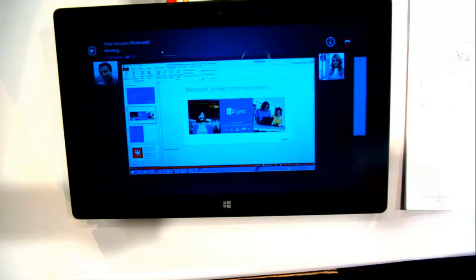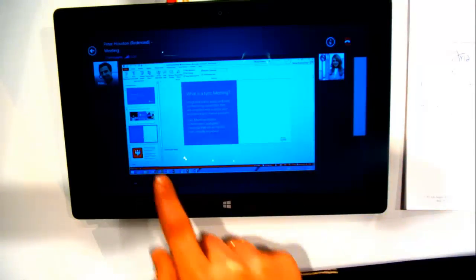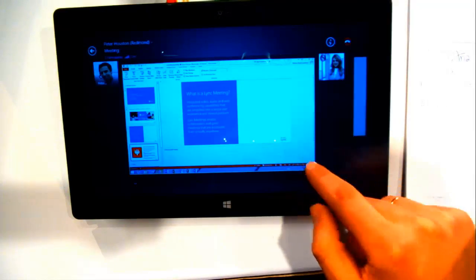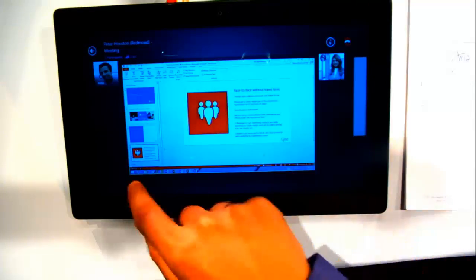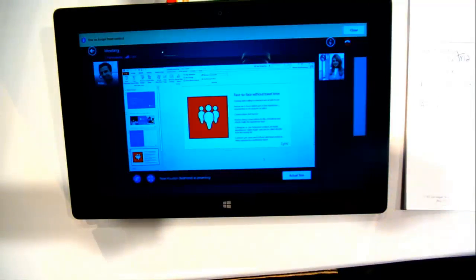I can switch slides, I can open other programs, etc. This feature is available on the Windows 8 modern client, and we can release this control to say, okay, you are no longer in control. Does that answer your question? Thank you.